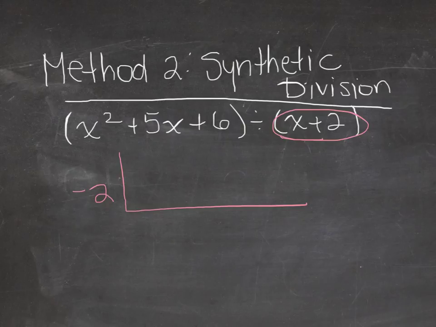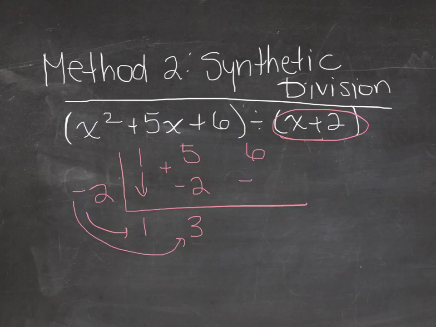So the constant of x squared is just 1, or sorry, the coefficients is what I'm listing. So listing the coefficients of this polynomial, I have 1, 5, and 6. Okay, and my first step is just to bring down whatever this first number is here, so that's a 1. And now I multiply, -2 times 1 will give me a -2. And then instead of subtracting here, I add. So 5 plus -2 will give me 3. And then again, I multiply -2 times 3 is -6. And then again, I add, which is 0.